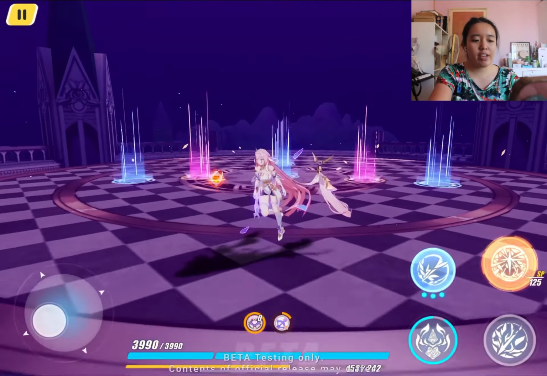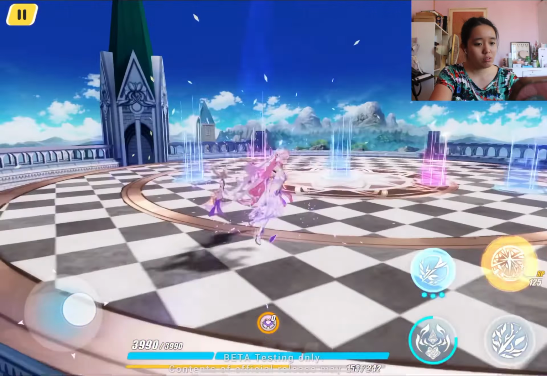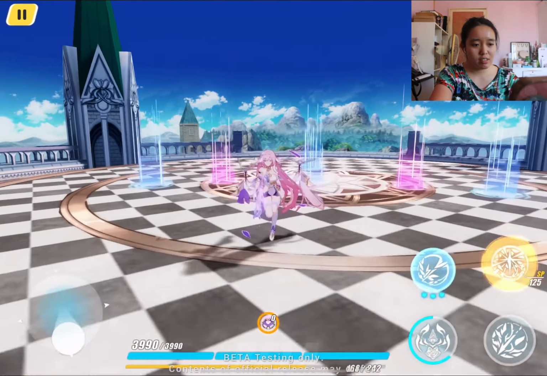Her evade. Oh, that's updated. Because the last time I played, her evade would not trigger time fracture at will. It was just another evade. But now, oh, okay, this is cool. And as you can see, her ultimate takes up 125 SP. So keep that in mind. So we're gonna fight an enemy. Okay.